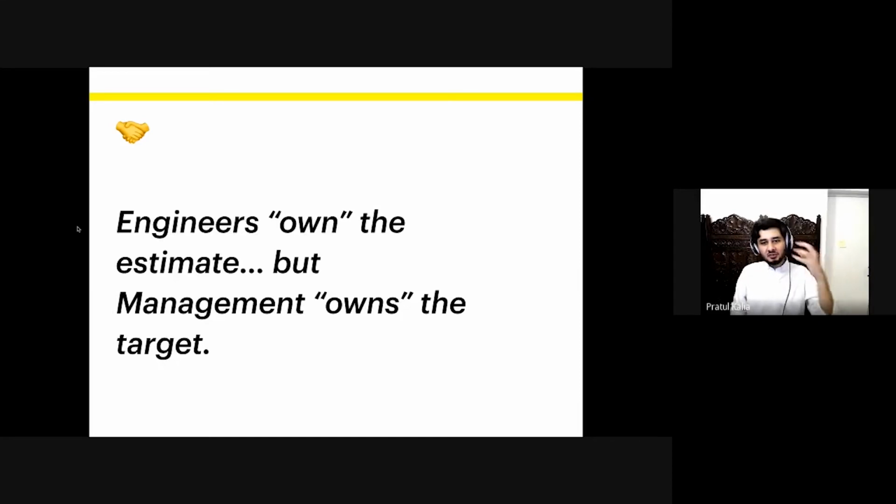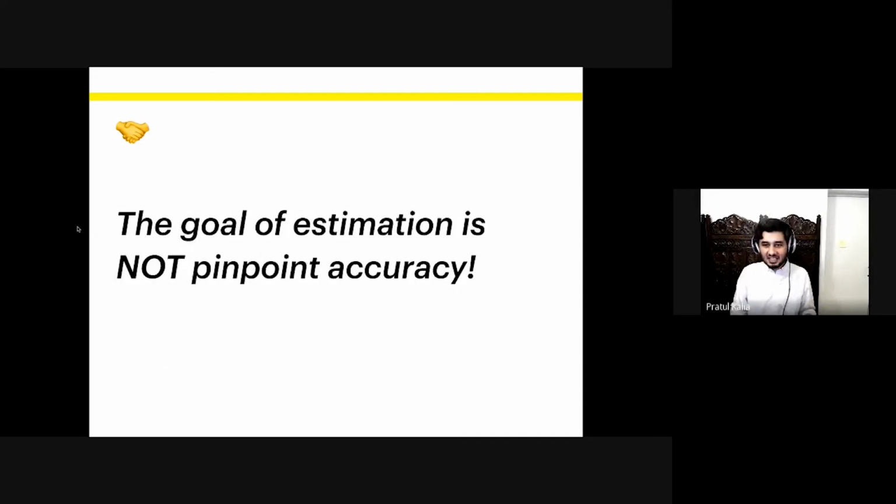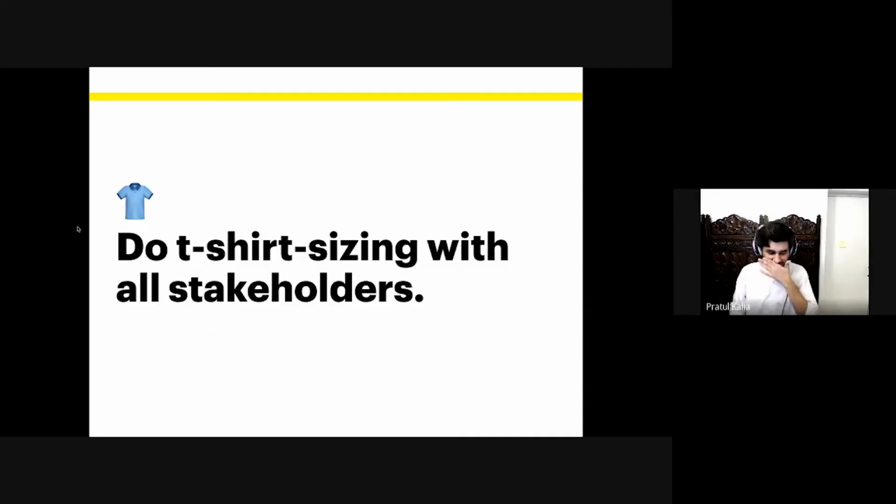But it's important for engineers to understand that the estimate can match a target, and you can have a conversation in a way that all the stakeholders agree that this is the time that we have, this is what we can do, and let's try and match these two together. Right? And one very easy way to do this is to do t-shirt sizing, right? And I'll give you an example of this, right?